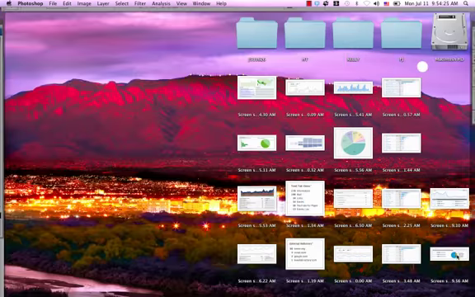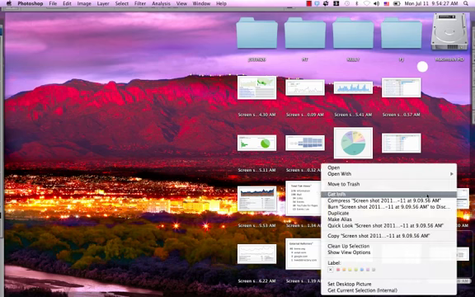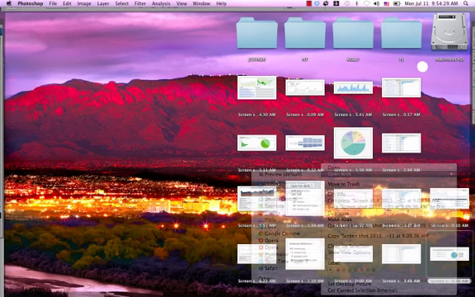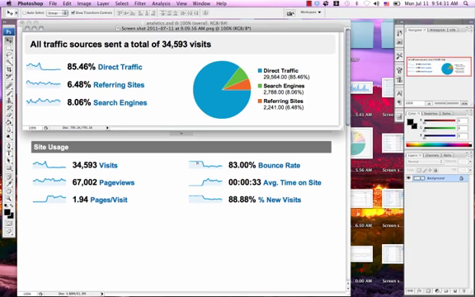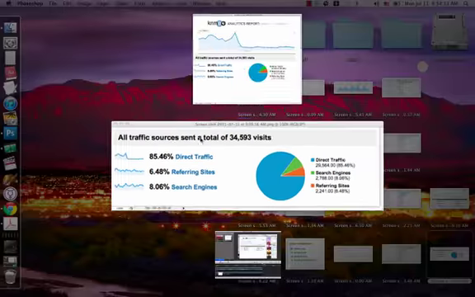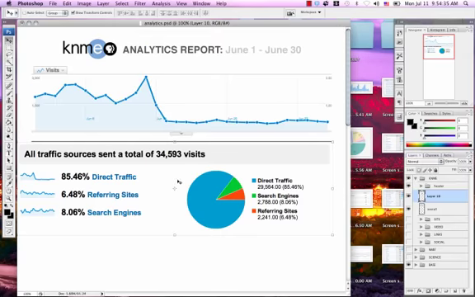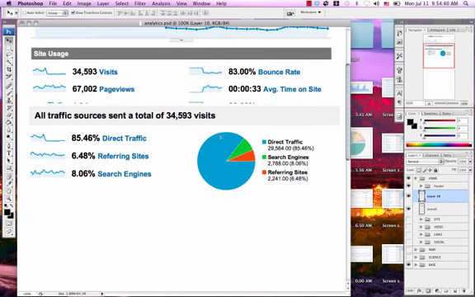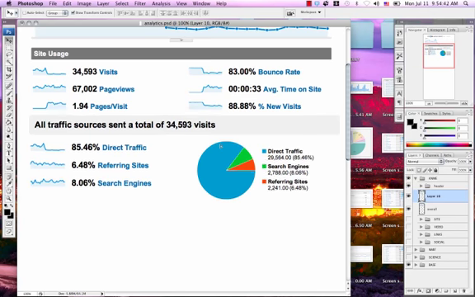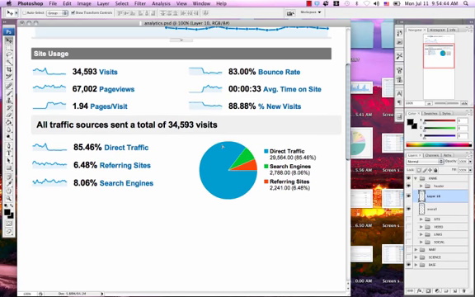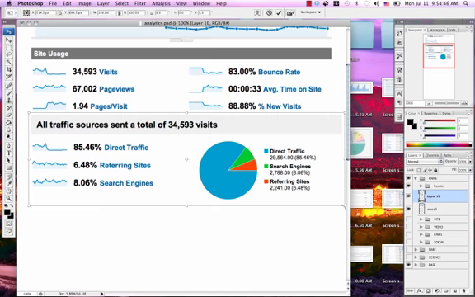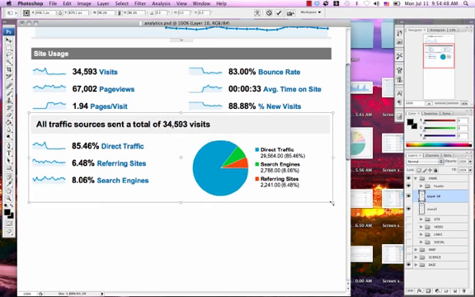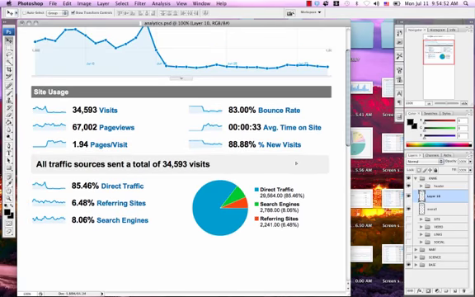So we've erased that, and then the next thing we're going to do is get our next file, which is the all traffic. We're going to open it. It's open. Drop it into this file. Let's delete this one. And it's almost sized exactly what we want. Bring it down here. Go ahead and make it a little bit smaller just so that it fits in better. There we go. Drop it down a hair.